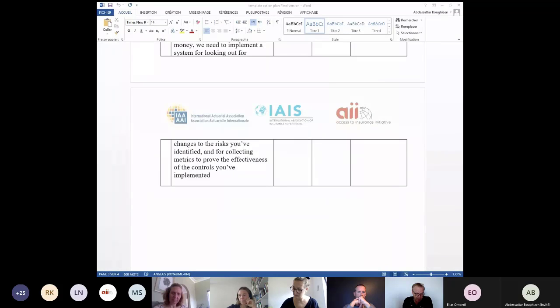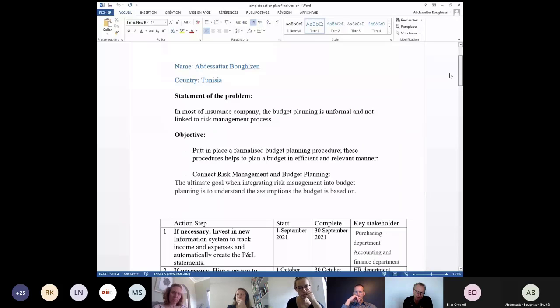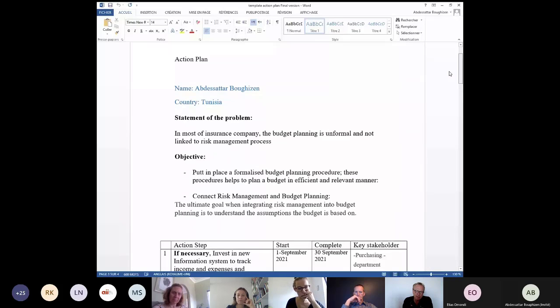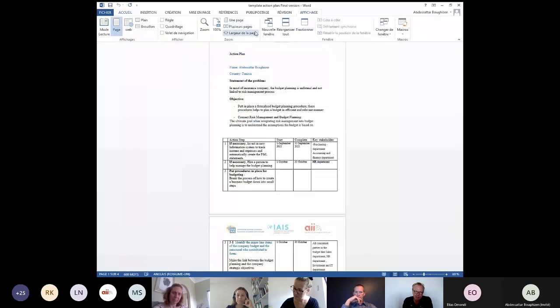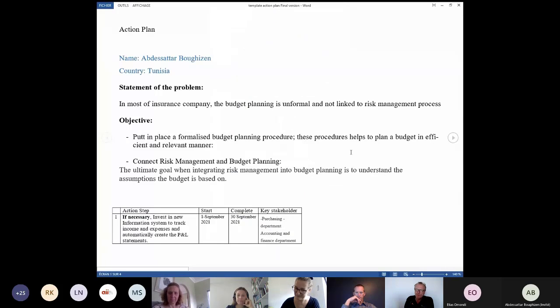And the other thing I suggest generally for people, also in the statement of your objectives, it's pretty clear about what you want to do and what it will look like when you're finished. Sometimes it's useful for people in those objectives to say by when it is going to be done. Your detailed action plan has a timetable in it, but you could just incorporate that into the objective as well. That would give some focus to the decision maker that this is a project that's not going to be going on forever and ever. Okay, well done. And thank you for being first.